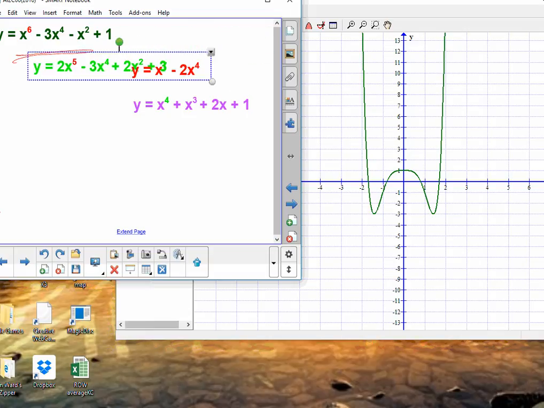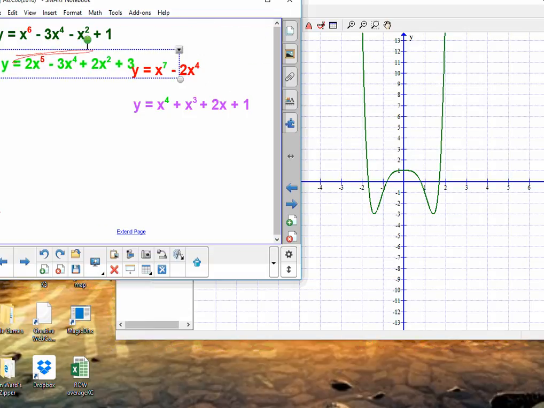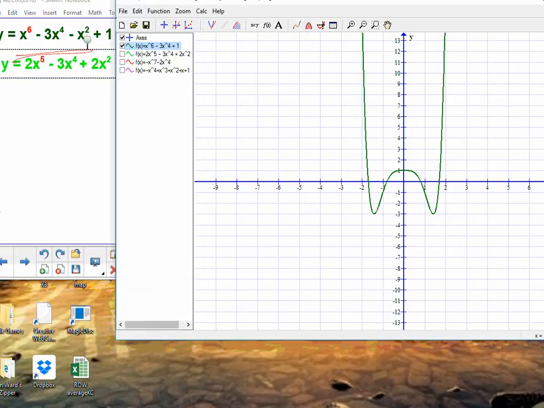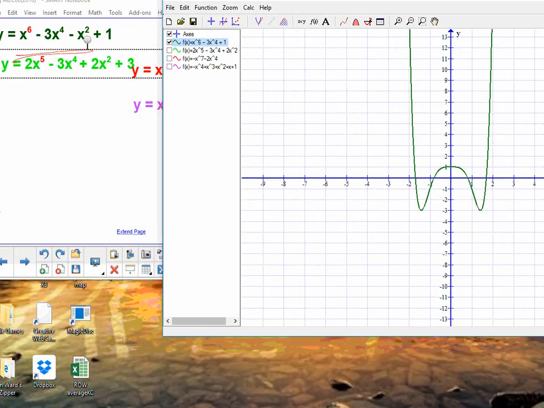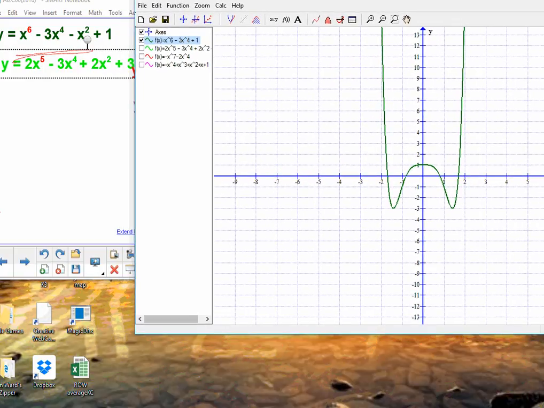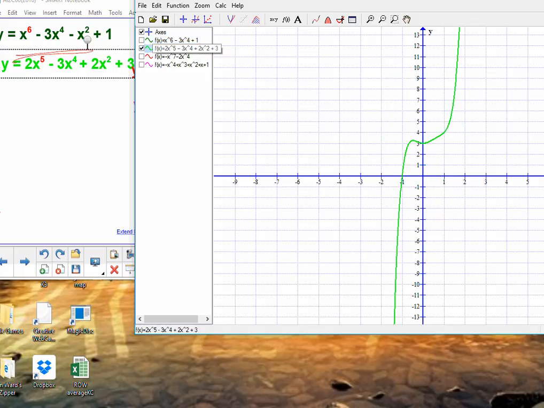Take a second function. This one might not completely fit. Let me see if I move this over even more. So you take the second one and you look at the lead term, and it's a 2x to the 5th, and it's positive again, so we should again expect this thing to be heading toward positive infinity, and that would be the graph of that. And off it goes into positive infinity.